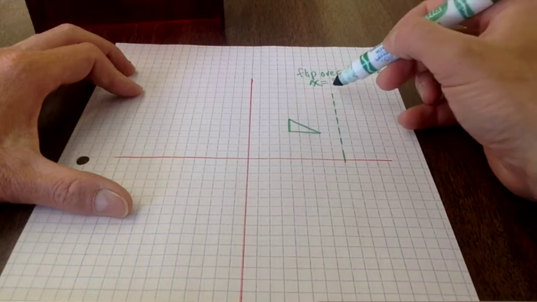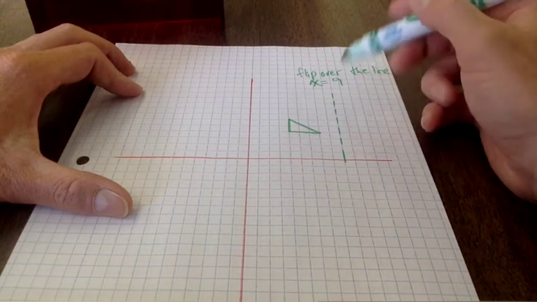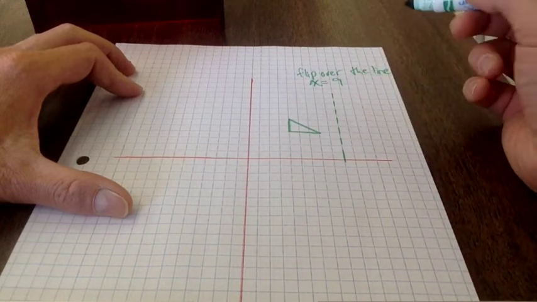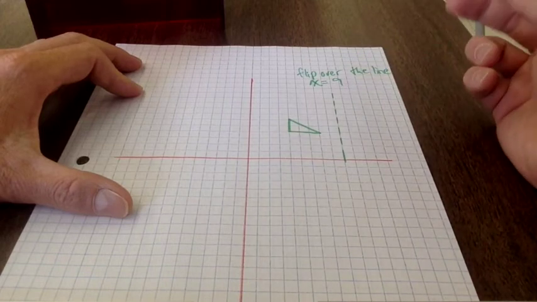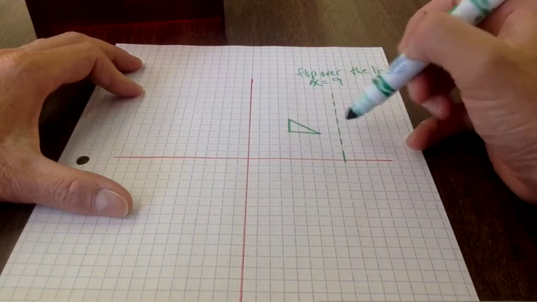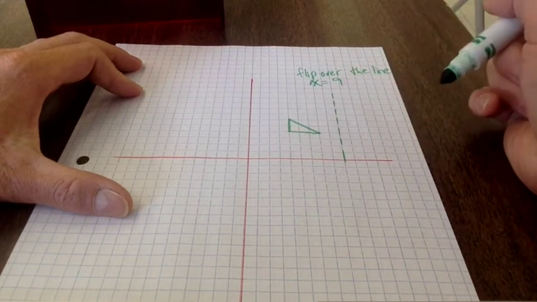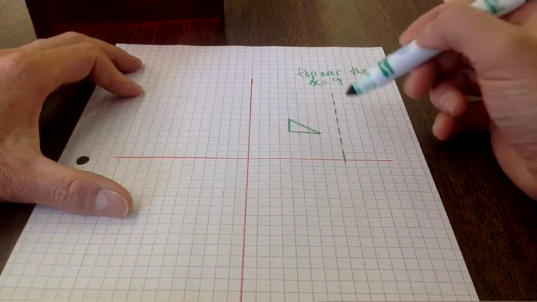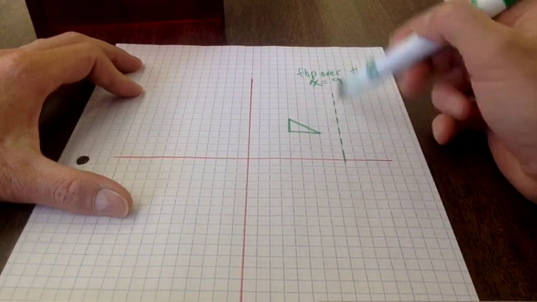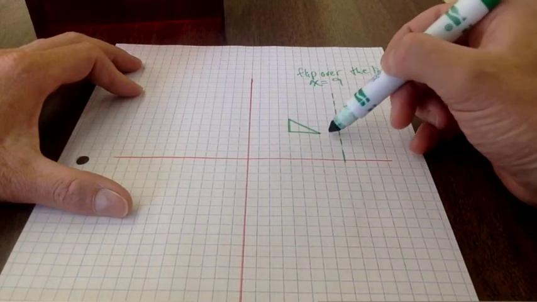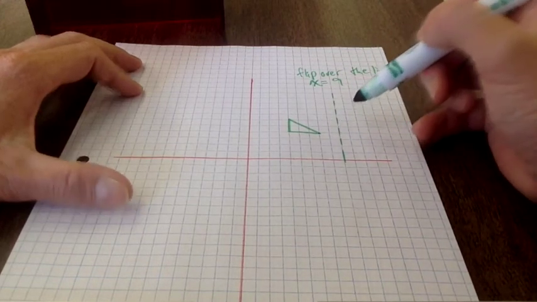Okay, so I've already got the line there, but if you don't, you just roll with it. You take a point, any point, let's start with this one. What I'm going to do is count the distance between that point and my line of flipping. I'm going to go one, two - oh it's only two away from the line.